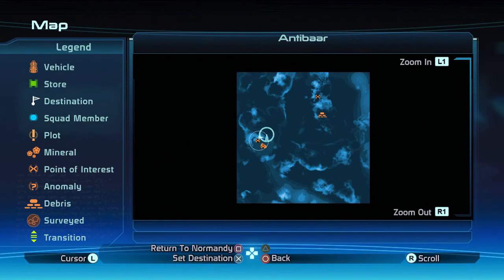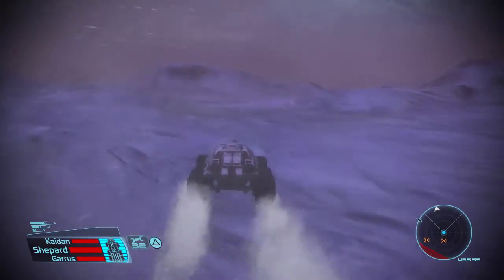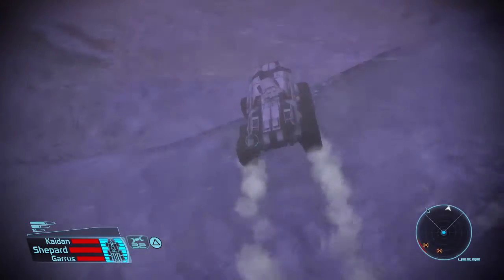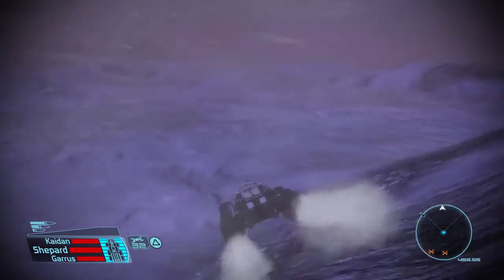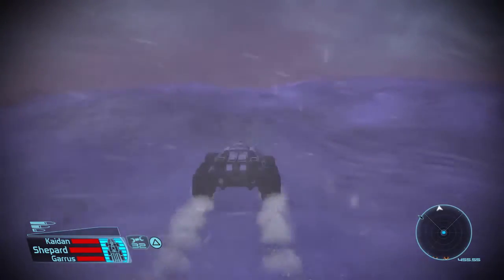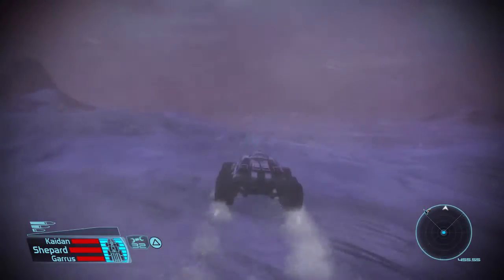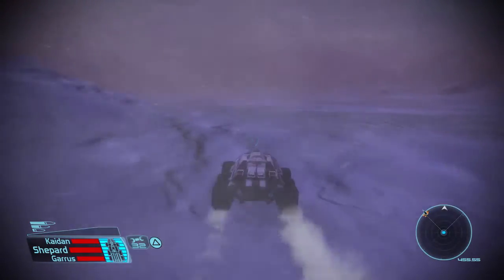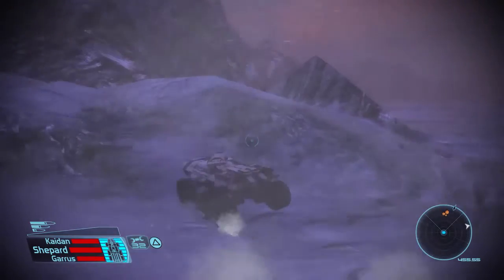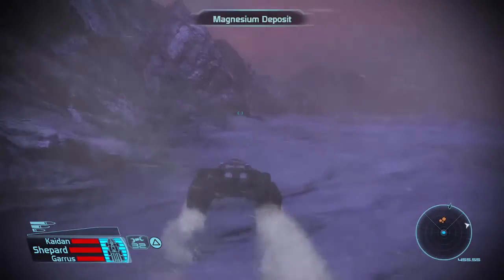Alright. Well then. So, we got Geth outpost, so let's go ahead and head that way. Quite an adventure. I could probably go the rest of my life without fighting another Thresher Maw. Wow, there is nothing here, is there? Oh! Let's just take this little detour over here and grab these minerals, huh? Whoa. There they are. Magnesium deposit.